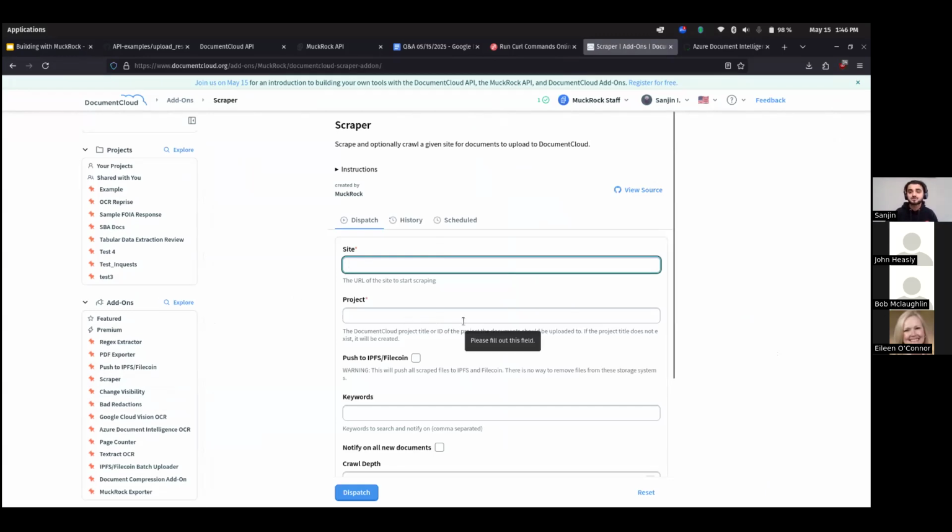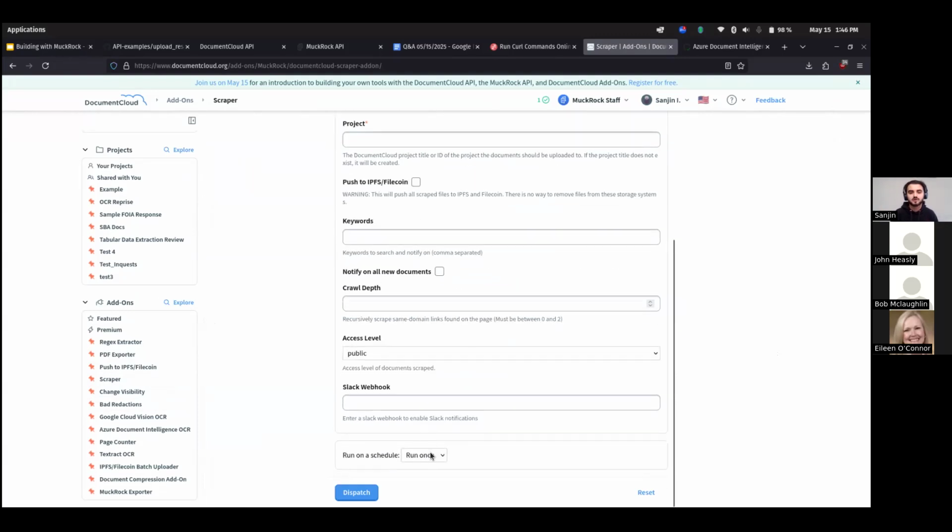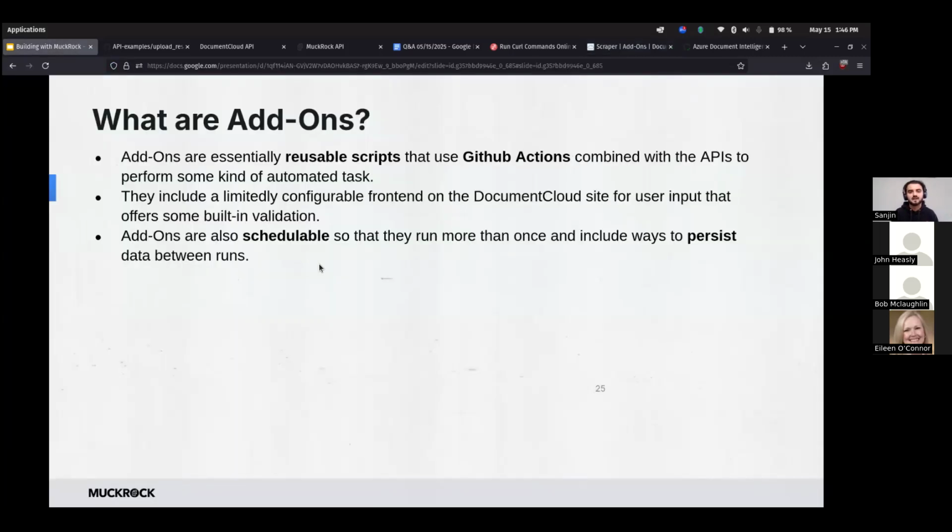And then it keeps checking. You can schedule it to run once, hourly, daily, or weekly. So it can run on an interval, and you can run it more than once. That's kind of important for our MuckRock export tool that I've been talking about already. And it also is able to actually capture what we've seen in the past. It has some kind of memory.